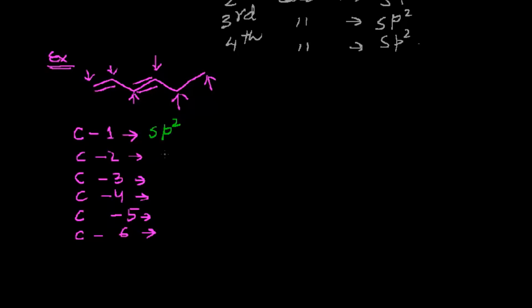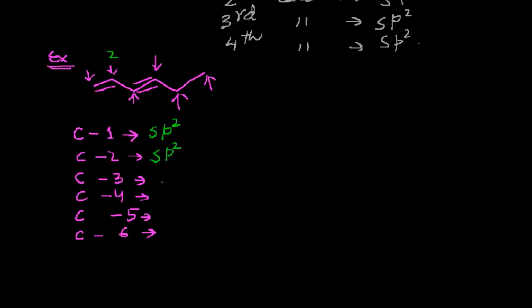In the second case we can see the second carbon which is present here. It has no difference in comparison to the first one, and therefore we can see here again how many sigma bonds are there. So it has 3 sigma bonds, one is through the terminal carbon and another through the middle one, with which there is a triple bond, and 1 hydrogen is present there. So again there are 3 sigma bonds, so again it would be sp2 hybridized.